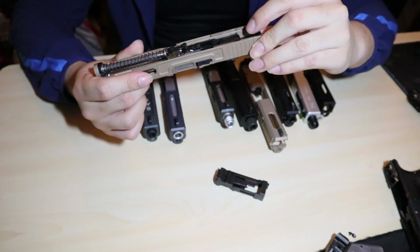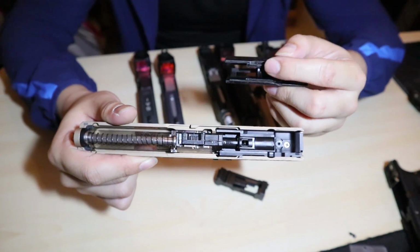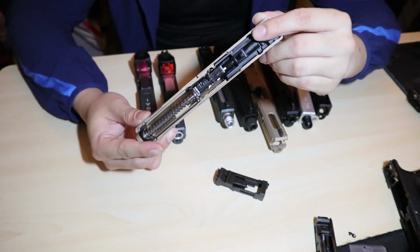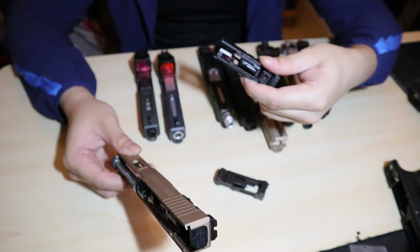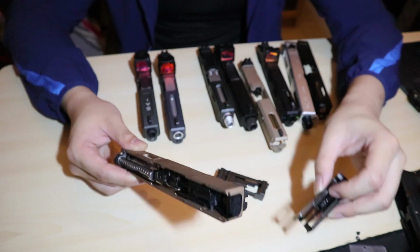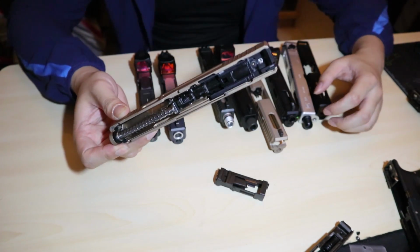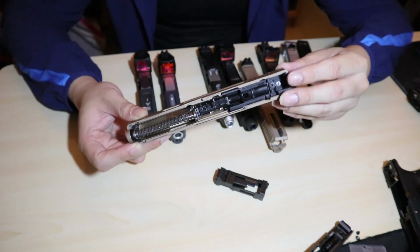Another thing to let you guys know is that they also sized down and modified the bump on the blowback housing unit. The bump is what cocks the hammer. So because they sized it down, in theory, this should make your Glock a little bit smoother. Because that's basically the IPSC mod. The IPSC mod is a cheap and simple modification that you can do to a Glock 17 blowback housing unit to make it go smoother, to make it go over the rotor smoother. It will also make the cocking of your hammer feel easier. They basically implemented that same idea onto their bump. Okay? So that's onto the bump that cocks the hammer. So basically you have the best of both worlds. You just have a simple 17 design, you have a bump that has been slightly modified, so therefore it's a little bit smoother, so on and so forth.